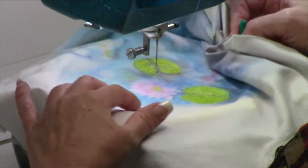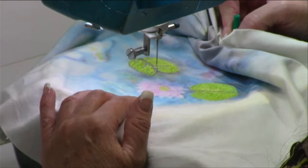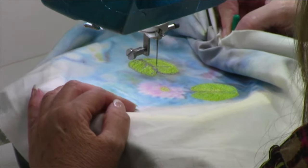And I'm gonna do the exact opposite of what I said, and I'm going to use the lavender and I'm gonna outline this flower.